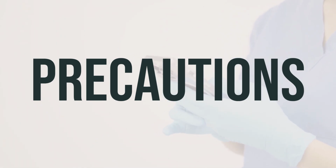Before starting to take this product, make sure to inform your doctor or pharmacist about any allergies you may have. This product may contain inactive ingredients that could cause allergic reactions. If you have certain health conditions such as prolonged diarrhea, a weakened immune system, recurring vaginal or urinary tract infections, or diabetes, it's important to consult your doctor before using this product.